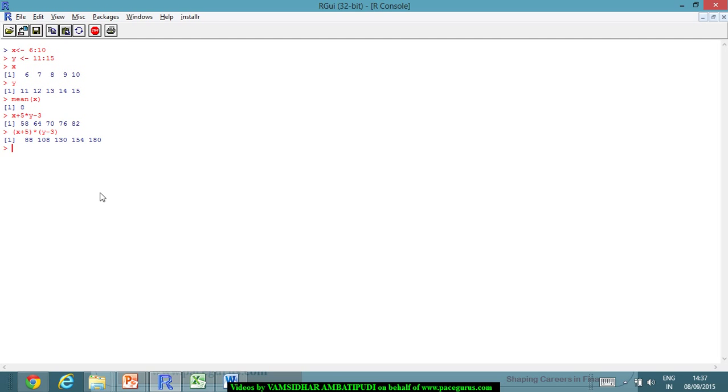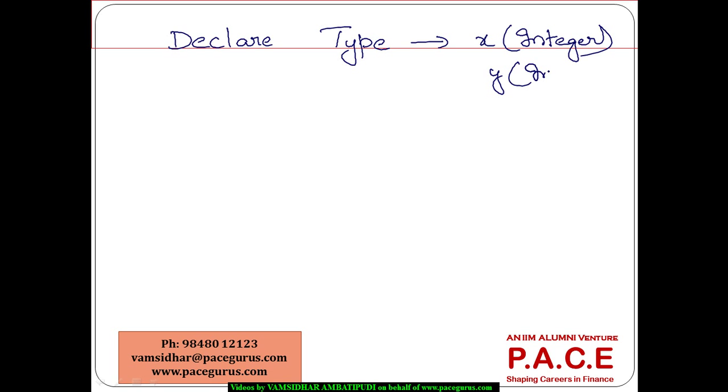We are going with x and y for the variable allotment. But here, probably if you know some other programming language, I did not declare the type of x and y. Generally, in other programming languages, I talk about, okay, x is an integer or y is an integer. Some kind of a declaration will happen before assignment of the values. But in R, we don't need to declare, and we don't have such kind of feature or concept in R.